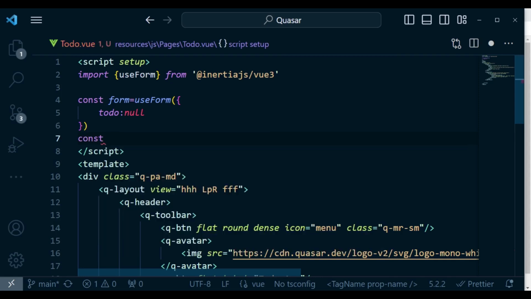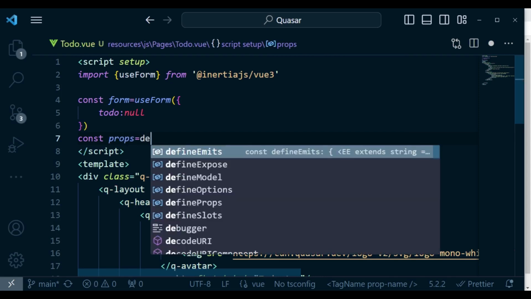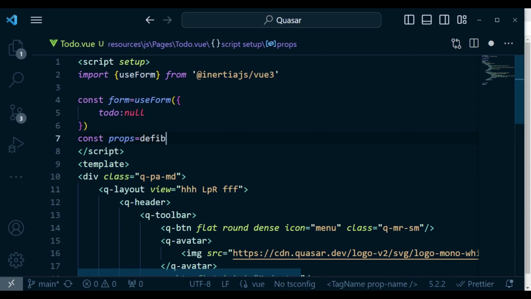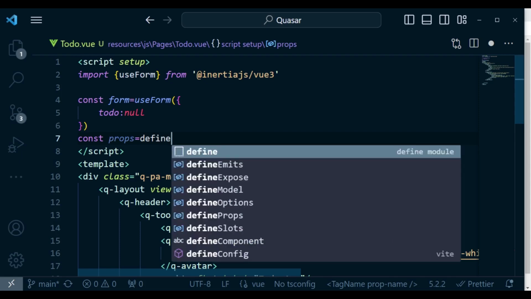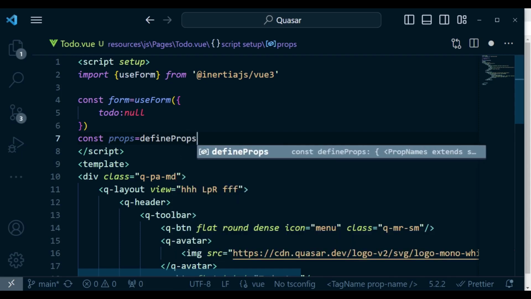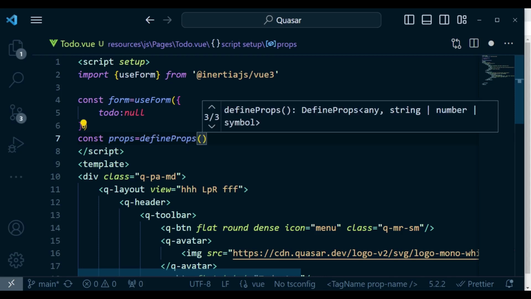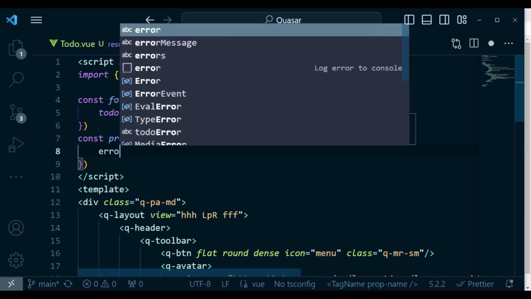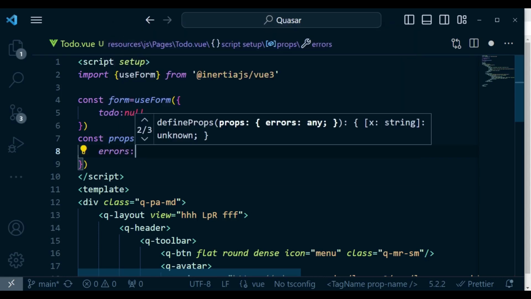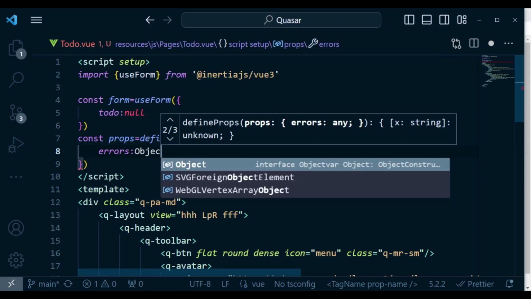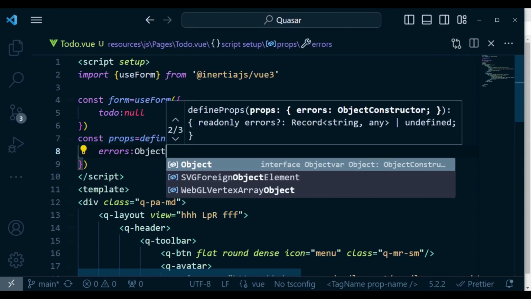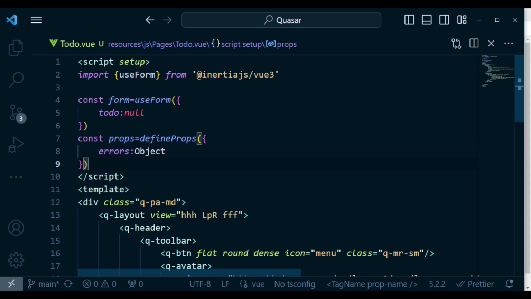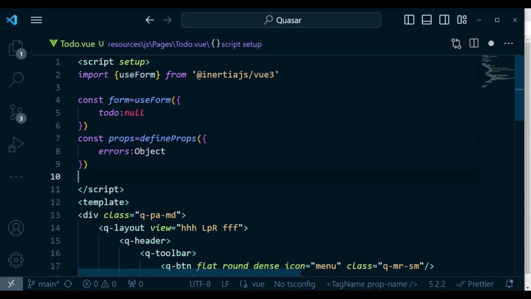So I want const props is equals to defineProps, like that, and we are going to have it that way. And what I'm going to do here, I'm going to look for errors, and these errors are an object like that. I will save, so that will be able to handle the error issue for us.